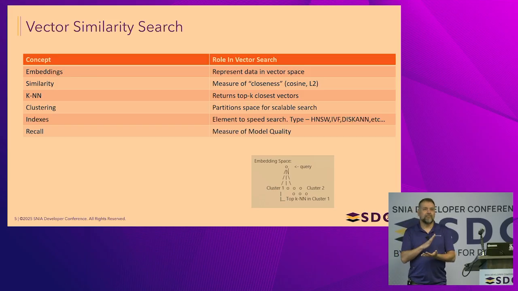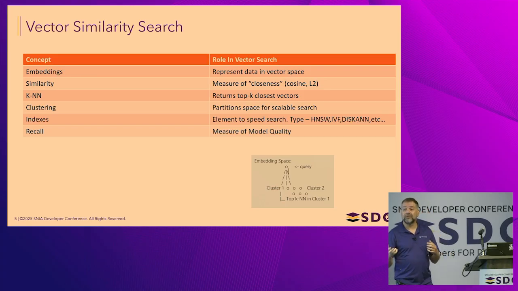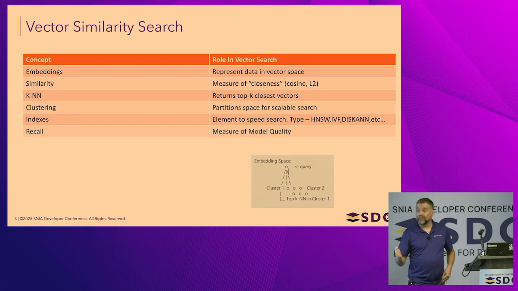And recall is the measure of quality. It's one of the key important factors when you're comparing two techniques and two answers. You need to know the recall, right? So how good is your model? That's going to be one of the points that you need to compare. You need to know the recall rate when you're comparing A, B, and C indexing techniques or models. Because if you don't know, any type of measurement like queries per second and latency is meaningless.